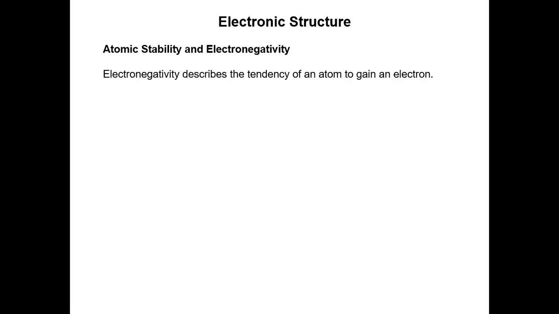If some element prefers to get an electron from outside and become stable, we call that an electronegative material. Not all the elements can take electrons. Some prefer to give electrons to some other element to become stable. Some like to get an electron to become stable. So electronegative materials prefer to gain electrons and become stable.